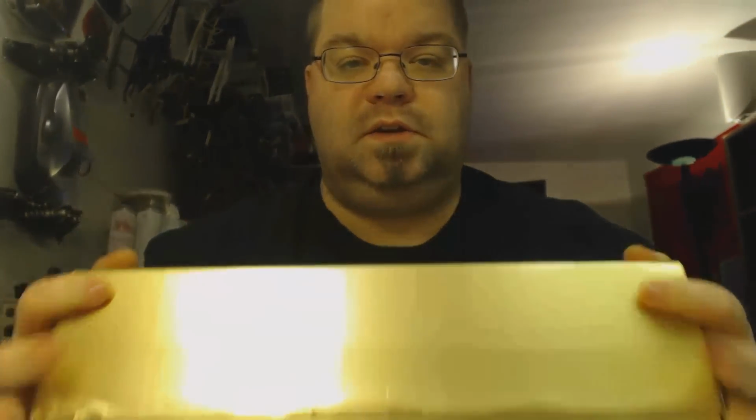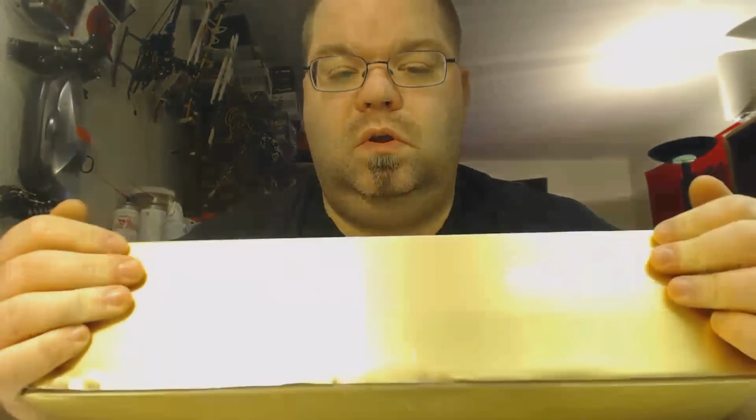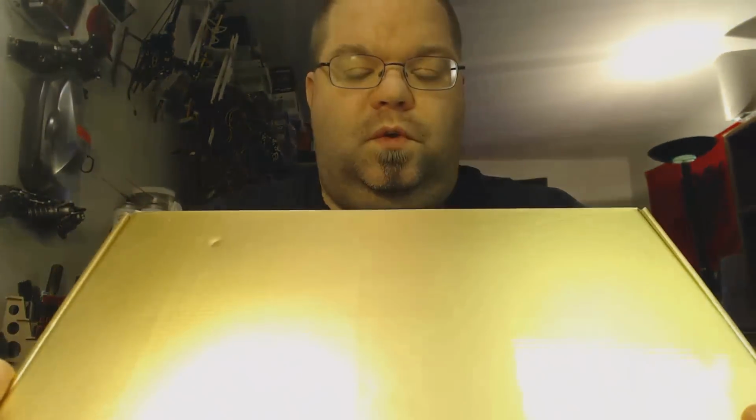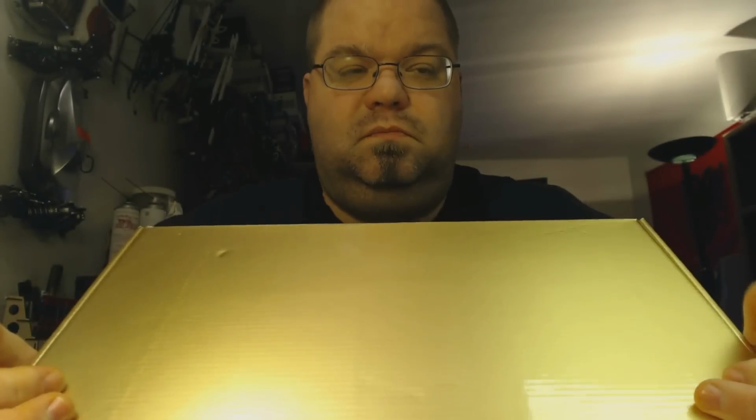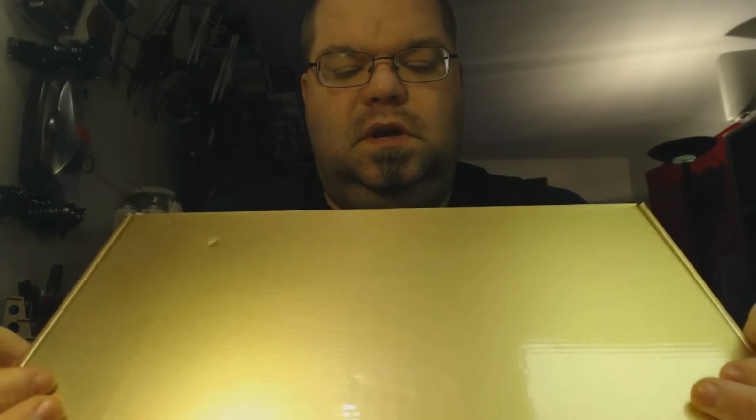This is a cheapie, actually. R2 Hobbies, I think it's r2hobbies.com. If that's not it, just Google R2 Hobbies. They basically sell a Yokomo Type C Drift Package Plus clone, and that's what this is. This is the clone of the Yokomo Drift Package Plus, which is a Type C drifter.